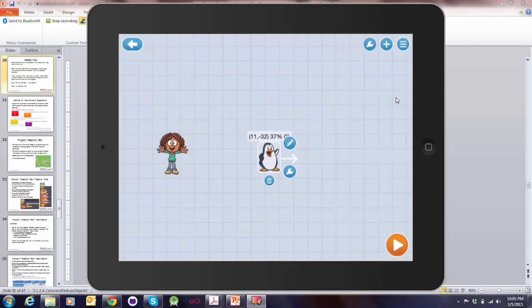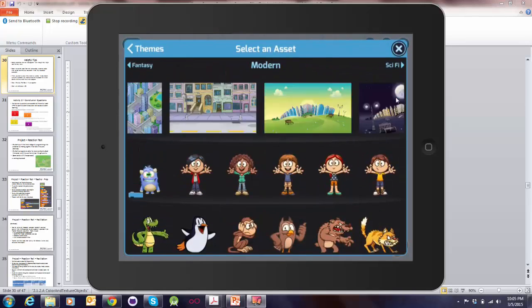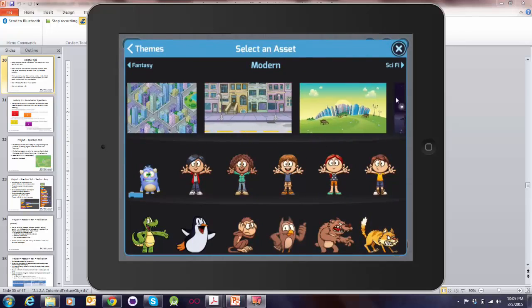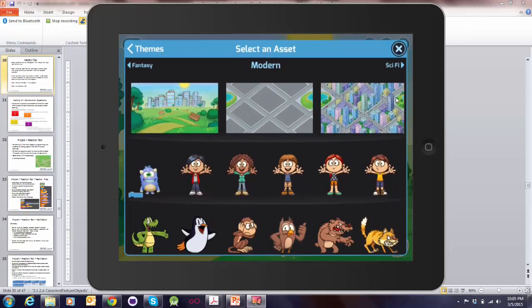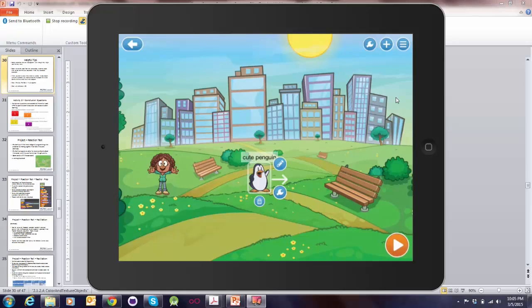And I would like a backdrop. So you click on the plus sign, and backdrops are in the first row up top. So let's say I am going to pick the outdoors park. Okay, so now this is called the scene setup because I'm just setting up what the scene looks like. I'm not doing anything. If I hit the play, which I will now, nothing happens. Nobody's moving, nobody's doing anything. That's because there is no code yet.